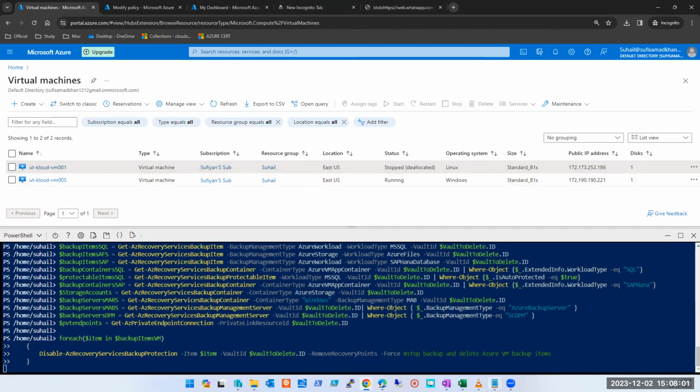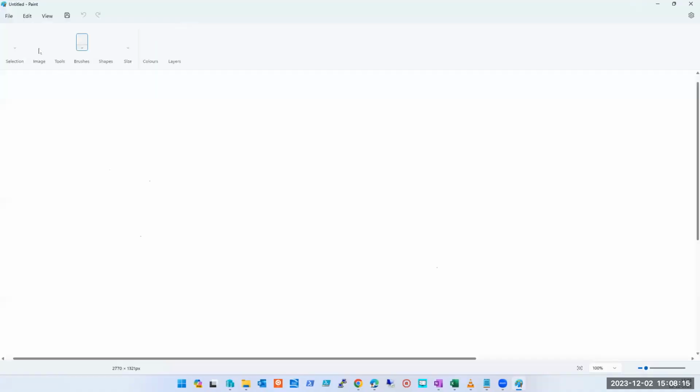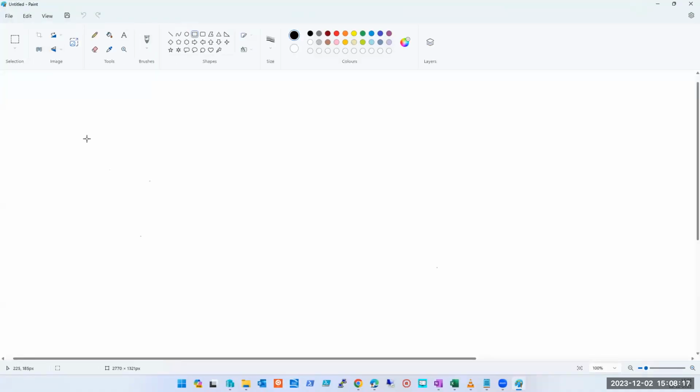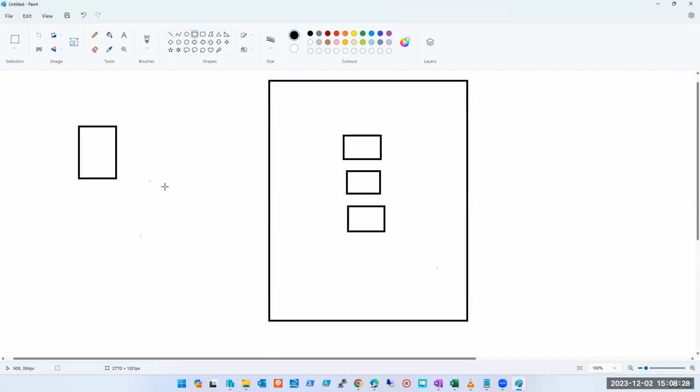Understand one thing, guys. Backup is not being impacted on your machine. The moment एक backup ले लिया गया है ना, I've been telling you this from day one. The moment we have taken a backup, it is an isolated copy. Then it doesn't matter कि आपका current machine किस stage में है. This was your machine. I have taken a backup. Here, my backup is saved. Now I'm dealing with these backups. I don't care even if this machine is deleted, it's okay.